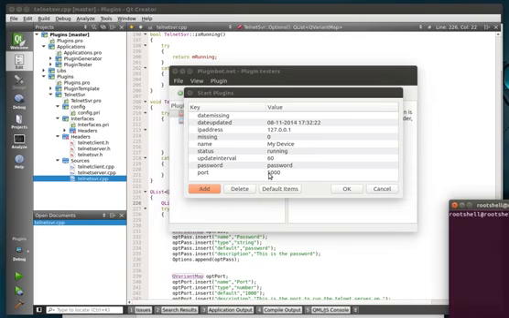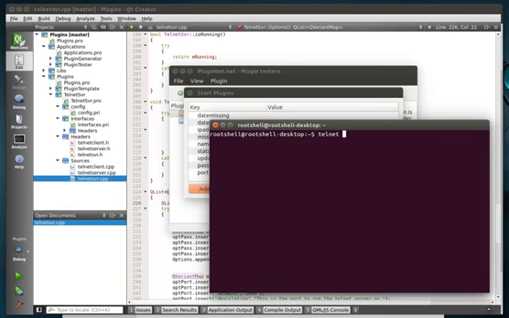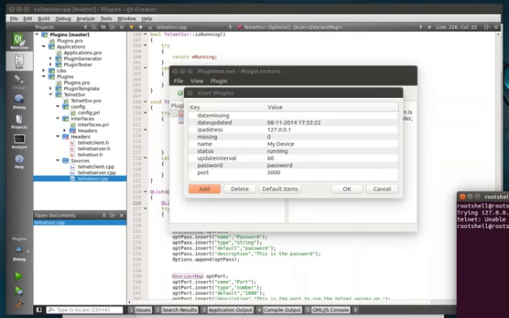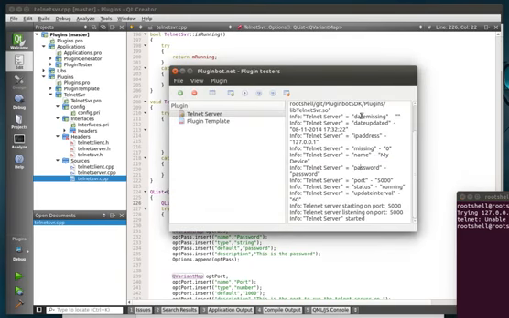Now, just to prove there's nothing running here, we're going to actually say telnet 127.0.0.1 on port 5000. Now, 127.0.0.1 is just our local loopback, or our local machine. Unable to connect, remote host connection refused. Now, the password's password, port is 5000. We can actually add and delete parameters, but we're just going to hit OK. And it says, all right.